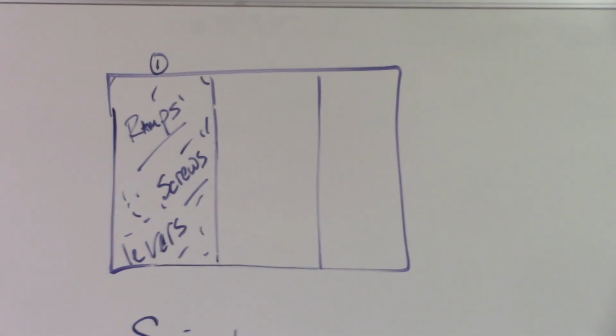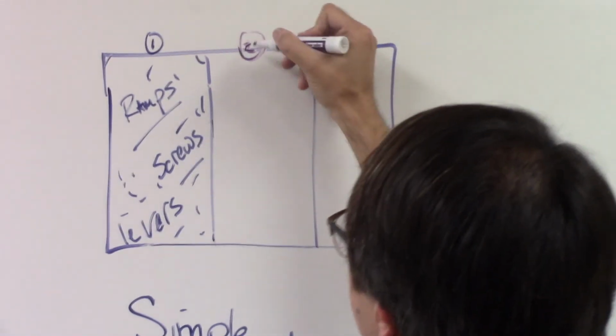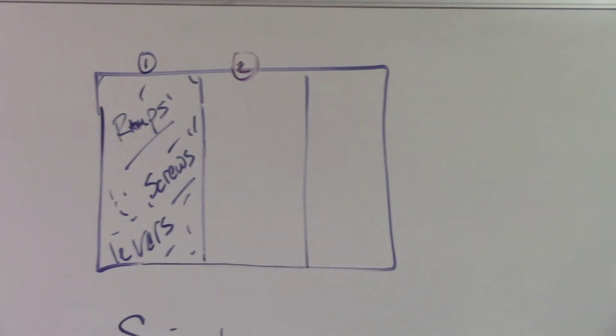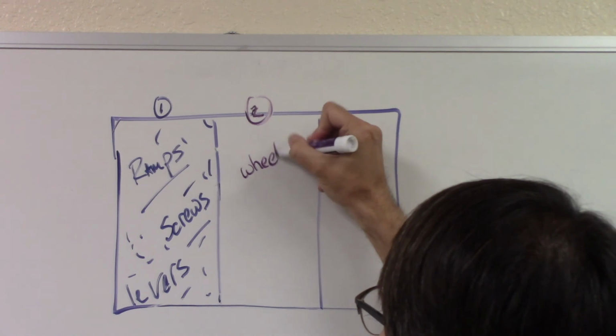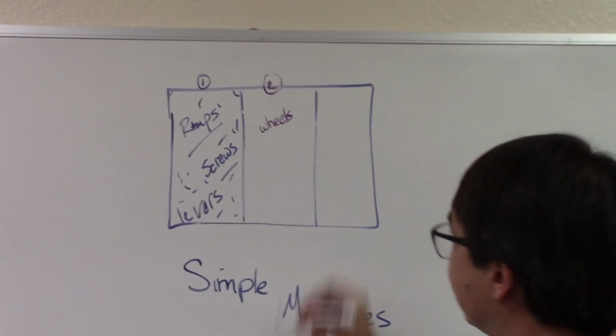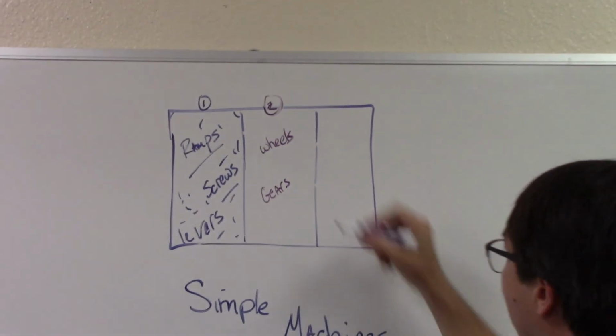Now you'll be working on part 2. Part 2 is the center. The centerpiece, I want you to fill it up with wheels. I want you to fill it up with gears. I want you to fill it up with pulleys.